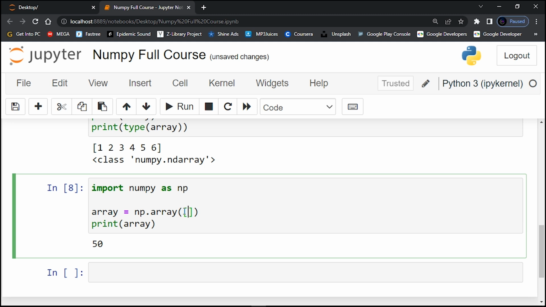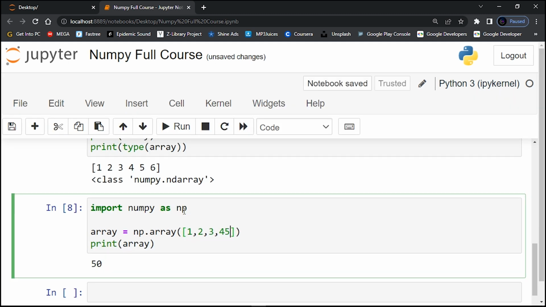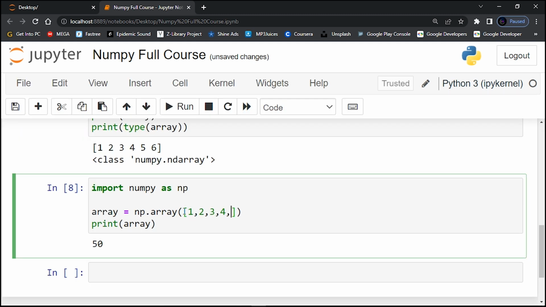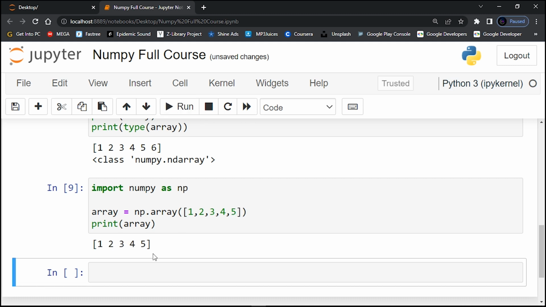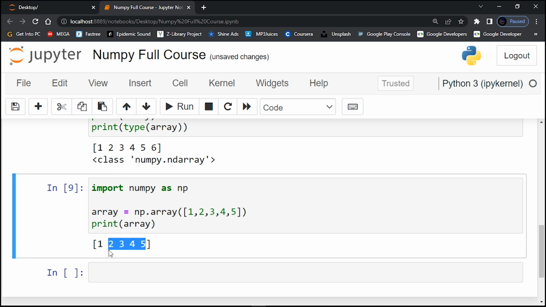So in this case, for a one-dimensional array it can be, for example, 1, 2, 3, 4, or any values inside this list. This shows that this one is a one-dimensional array. You can see we have only one array.